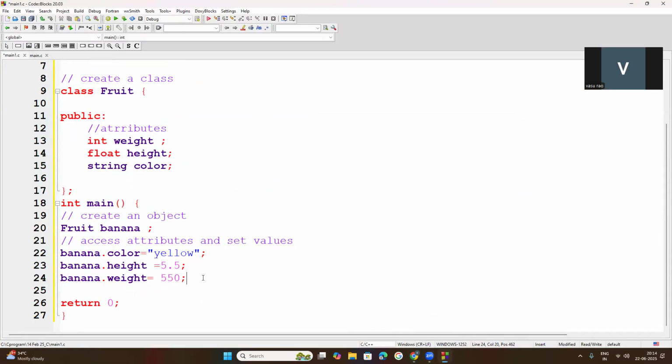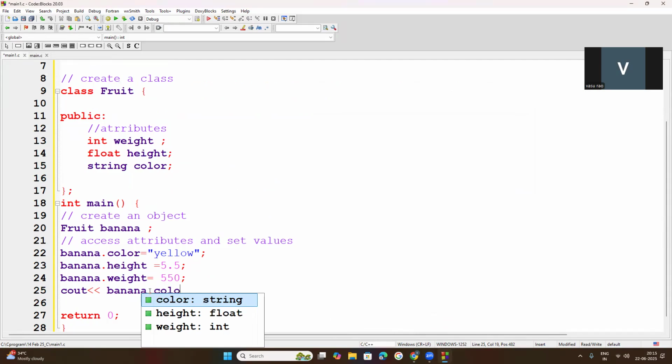First of all, cout, and this symbol is the insertion operator, then the object attribute. Always the object attributes are called with the object: banana dot color.